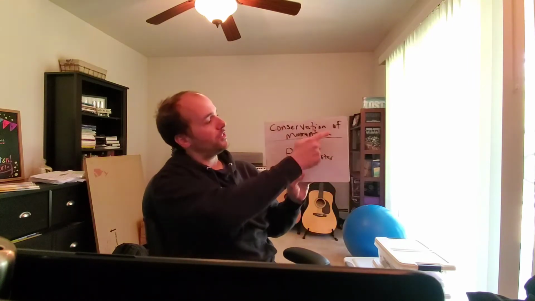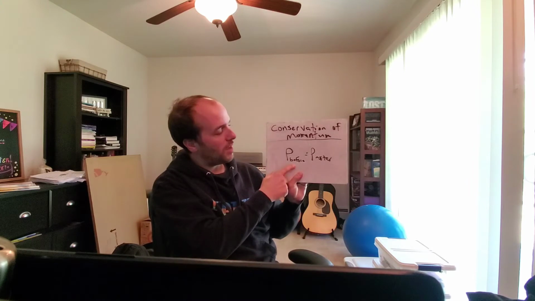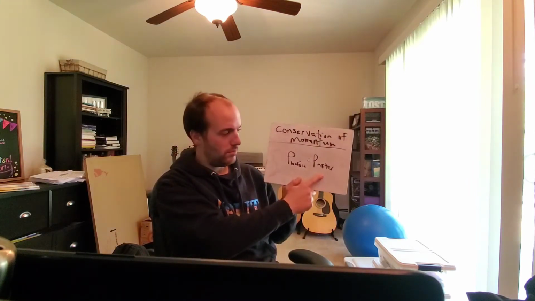Okay, so conservation of momentum: the momentum before equals the momentum after. Okay, so before and after what? Well, as previously stated, we're going to talk about different events that can occur. There are three main types of collisions that we're going to deal with, and then another kind of, I call it a separation. Sometimes you might hear it described as an explosion or this or that, whatever. It's the same basic idea. Okay, so let's start with some collisions.